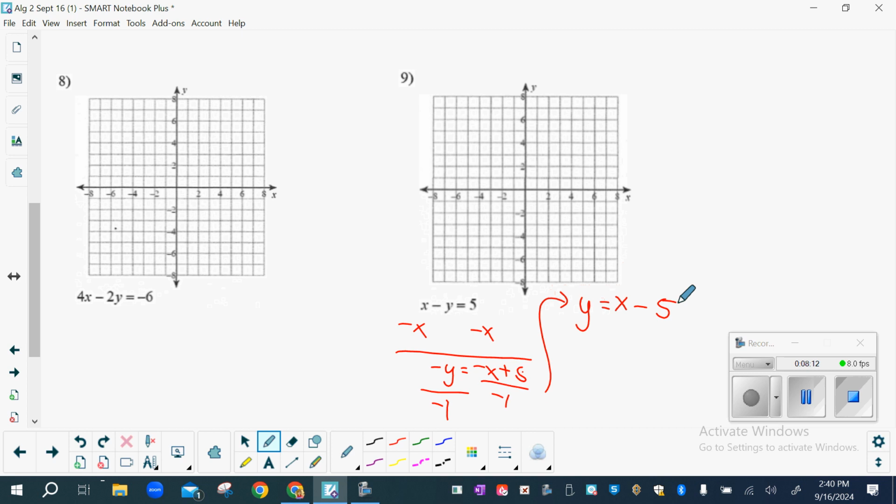So then how would we graph that? This group here, tell me how to graph it. Use your group. Anybody in your group. Start at negative 5 where? Good. So he knew that it's assumed to be a 1, which is 1 over 1. So he's going to go up 1 to the right 1. I'm going to go another point, up 1 to the right 1. Does that make sense?